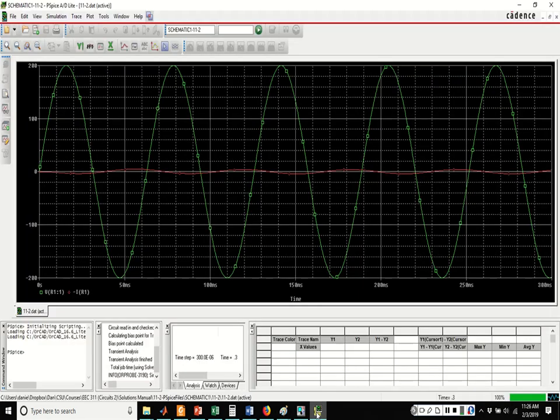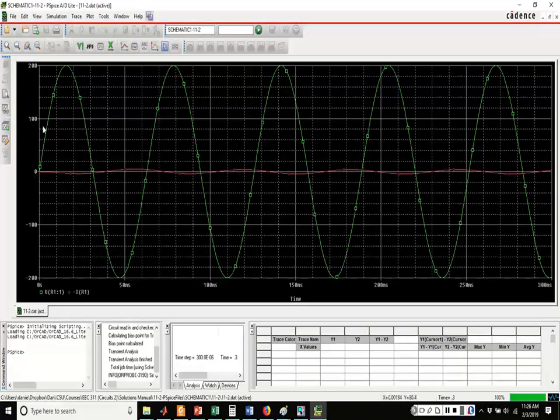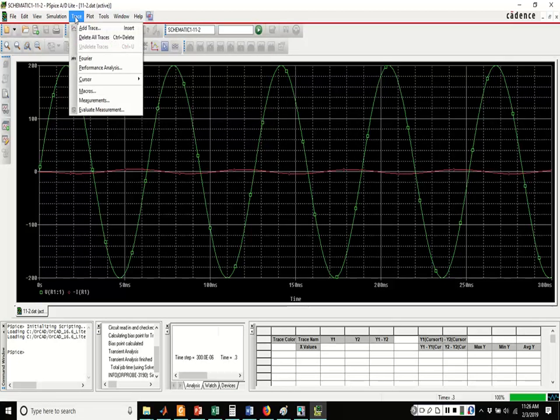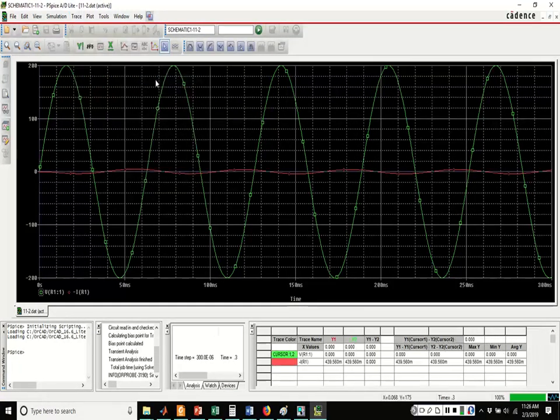So how can I see that? Well, I go up here. Here's the input voltage. You can see the key down here. The input voltage is this green trace. I can go up to click on trace, click on cursor, display, and then I just click on the window here.